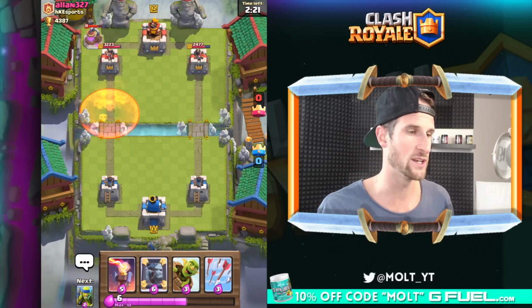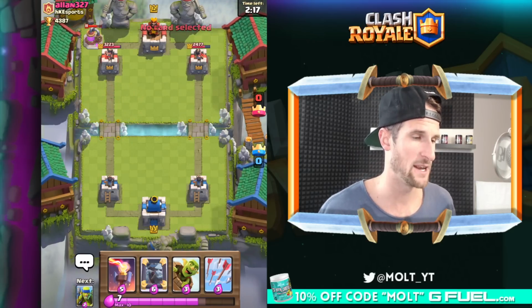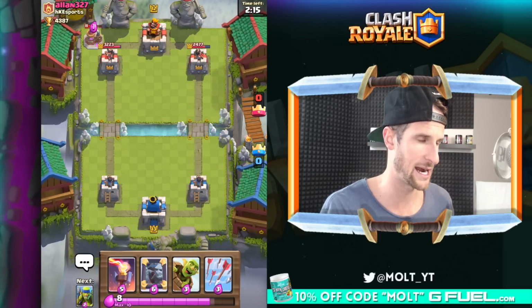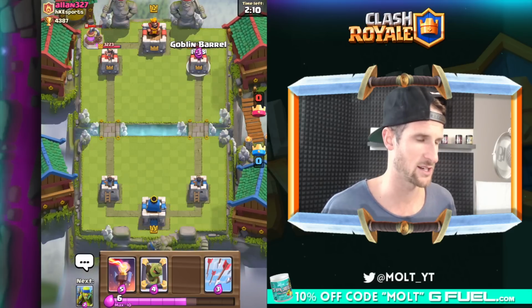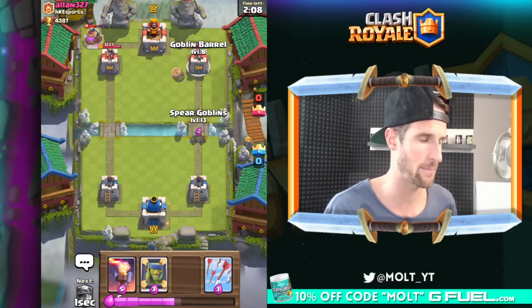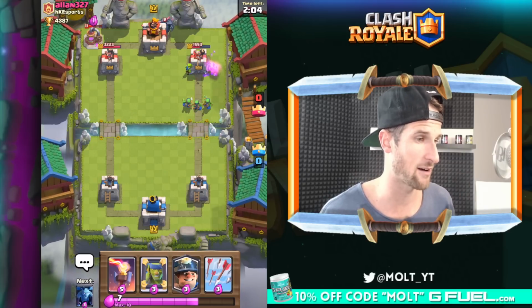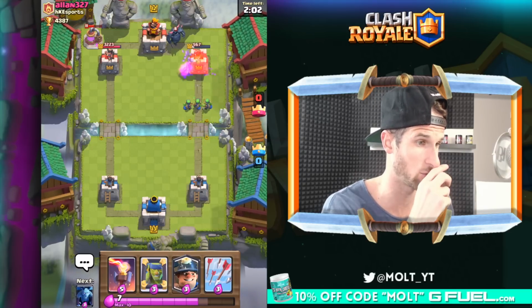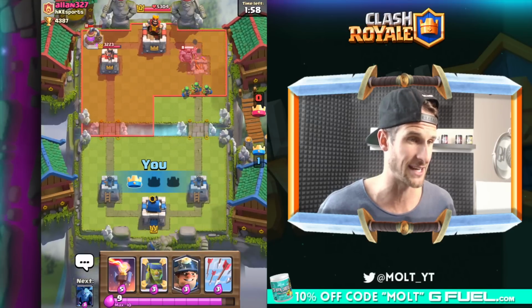Now, as you can see, we do have a mirrored minion horde that we could use right now, but I don't know if I want to. So we're gonna save that. I'm gonna go ahead and goblin barrel again, see what we can have happen over here. Go ahead and throw off some of these. Nice. All right, so we should be able to take this tower out fairly quickly with what's going on. Look at this, guys. Come on. Yes, that tower is down, guys.